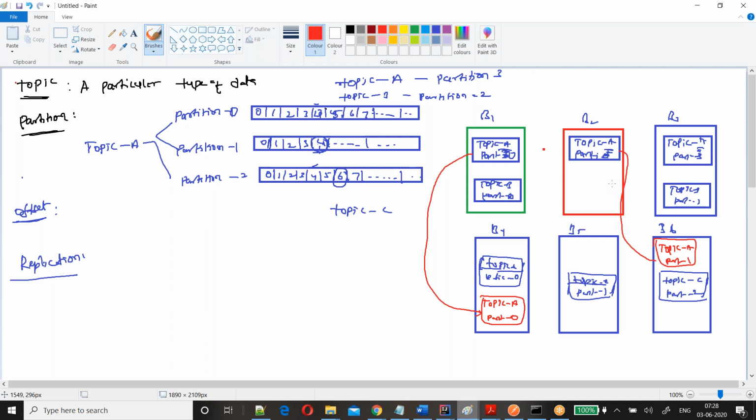Okay, and also we need to understand one most important thing, guys. For every topic, there will be one leader for every given partition. So whenever you create a topic, you'll have different partitions. For every partition, there will be one leader. Suppose let's take a machine, broker 2. This broker can be a leader for any one of the partitions. We'll talk in detail about it if you get confused. What is a leader election? We'll talk about that.